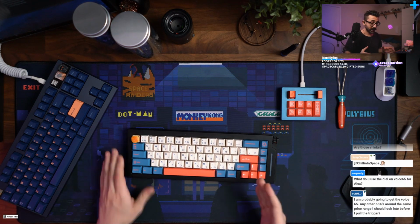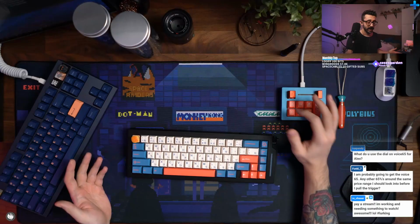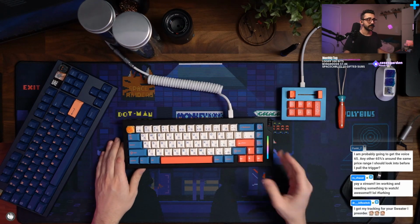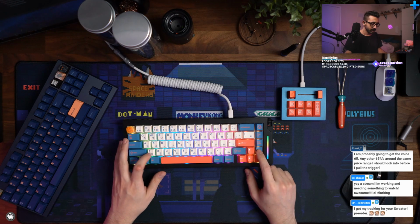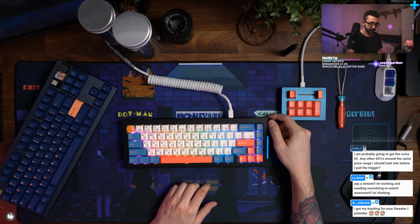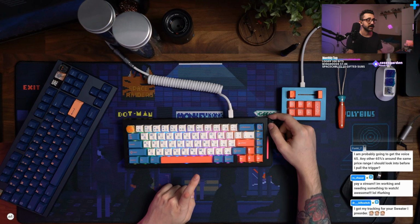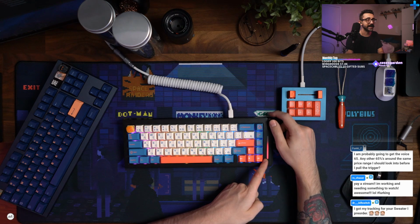So there's actually a lot to this keyboard I didn't know. For example, I didn't know this, but you can actually use this. Let me show you guys this, actually. This is really freaking cool. So this is going to boot up. Now, if I want to, I can actually set the lights back on for everything, right? Now, if I actually set this, I believe it's to blue. No, it's to red. If you set this to the red color, now this dial will actually adjust the backlighting brightness. See that? And that's your backlighting brightness.